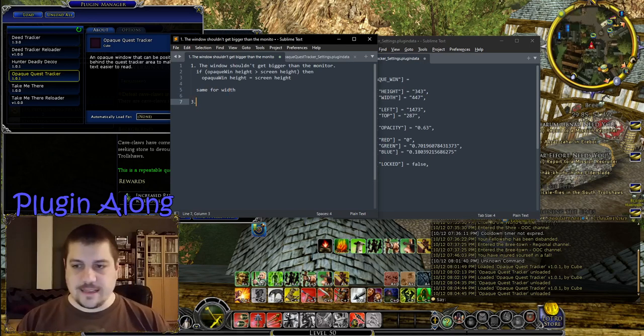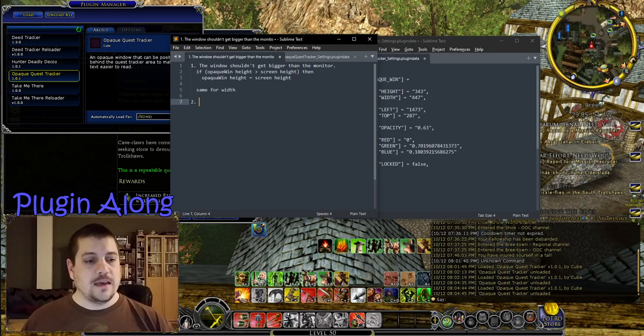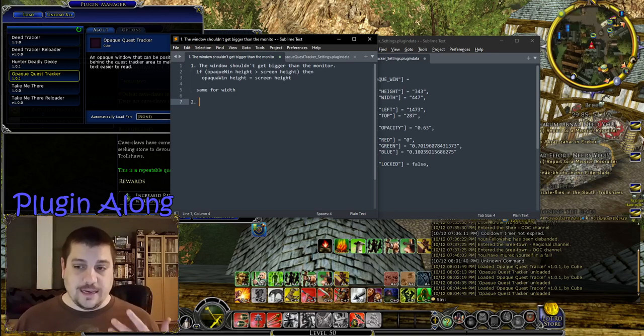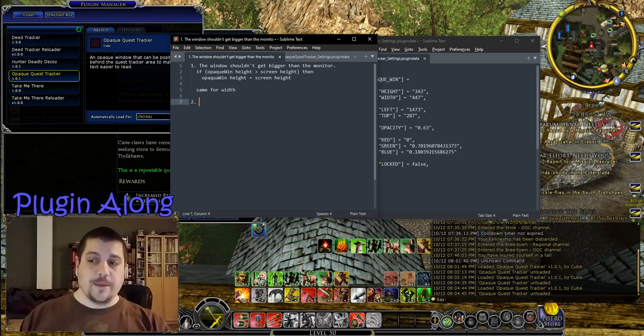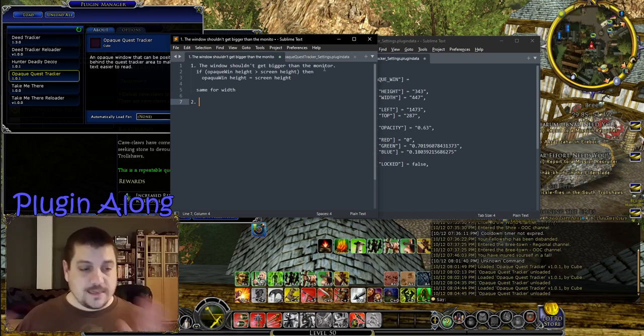Now, the second thing is once that's happened, we should make sure the window is on screen. Now I think we already do that. I think the problem here was that that window was so ridiculously big that the windowing manager should have rightfully refused to draw it at all. Because I do believe we have a function that says make sure we're on the screen.